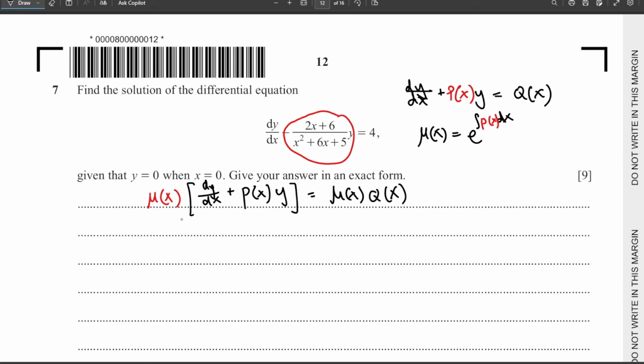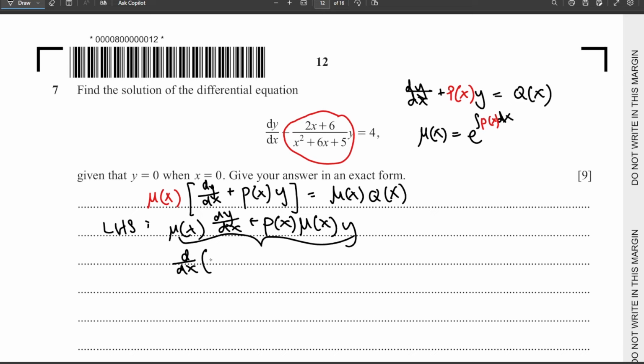Once you multiply it, we do some manipulation on the left hand side, so that after you expand it, it looks something like this. This is actually a result of the product rule, where you take the derivative of the integrating factor multiplied by the dependent variable. Since mu and y are both functions of x, we need to use the product rule to differentiate this. First, we leave the mu(x) function and we differentiate y. y is an arbitrary function of x, so we just write dy/dx.